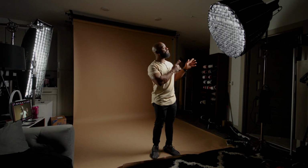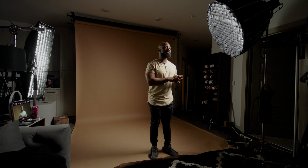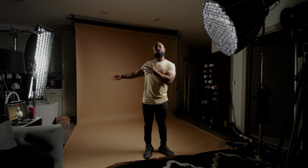So again, key light over here, my Nanlite Forza 300B with the Nanlite parabolic softbox. We also have a grid on it. Over here in this corner, okay, we have the Nanlite Forza 150, and I have a strip softbox also with a grid attached to it.